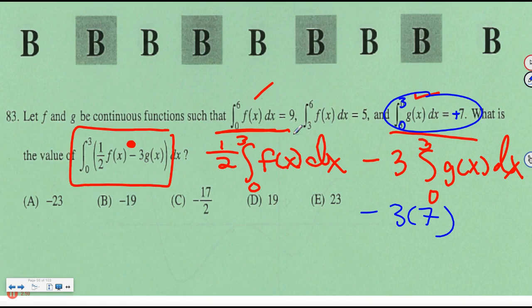This is common sense, right? They told me the whole way is 9, and the right side from 3 to 6 is 5. We're nodding now, which is awesome. So what must from 0 to 3 have been? 4. 0 to 3 plus 3 to 6 has to equal the whole way across. So this is really just a 4, but I had the 1/2 out front. So the correct answer that 12 of them got in the morning was 19.